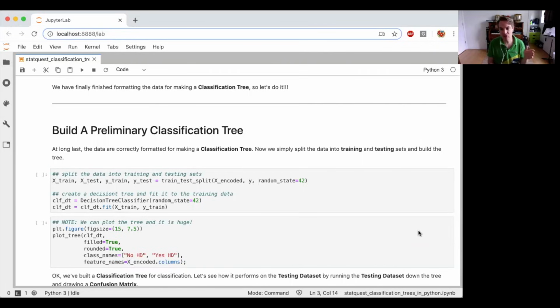Typically what regression trees do is they order the columns alphabetically or numerically. There's some way it goes through the variables, and it just picks the first one that it gets to.